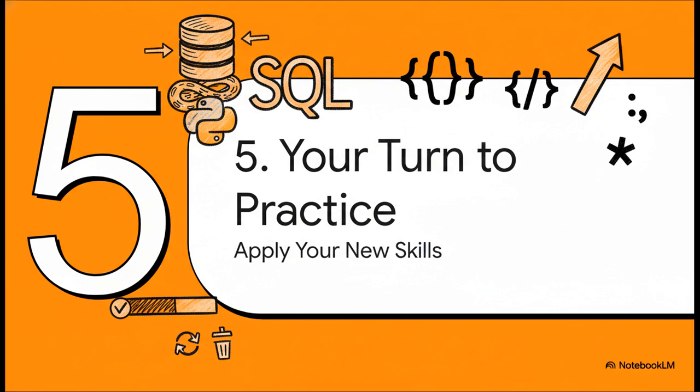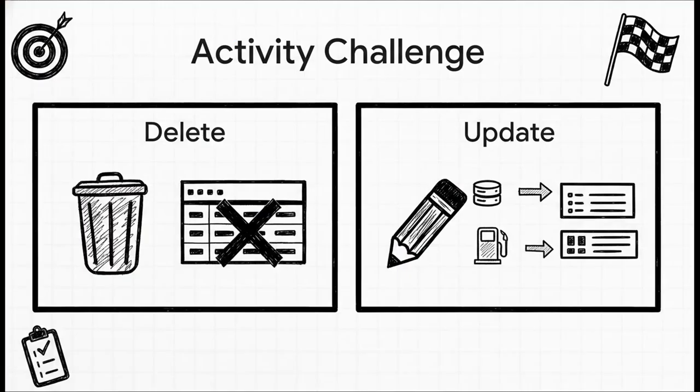Now it's time to make these skills your own. So here is your challenge. The cool thing is these concepts work no matter what the data is. So find a practice database. Maybe you have one with car information. It doesn't matter. Pick one record, any record, and use the delete command to get rid of it. Then find another record and use update to change its details to match what you see here on the screen. Honestly, getting your hands dirty and trying it yourself is the absolute best way to make these ideas stick.